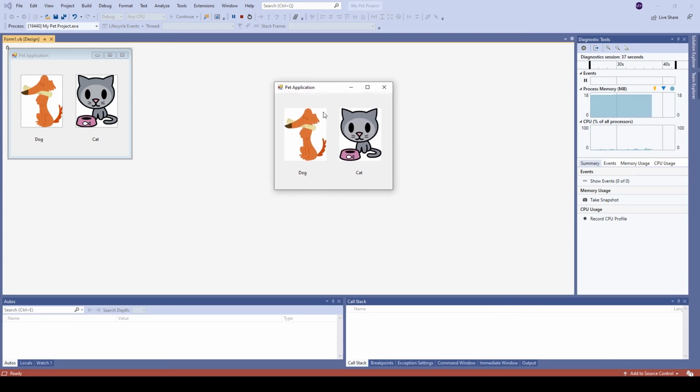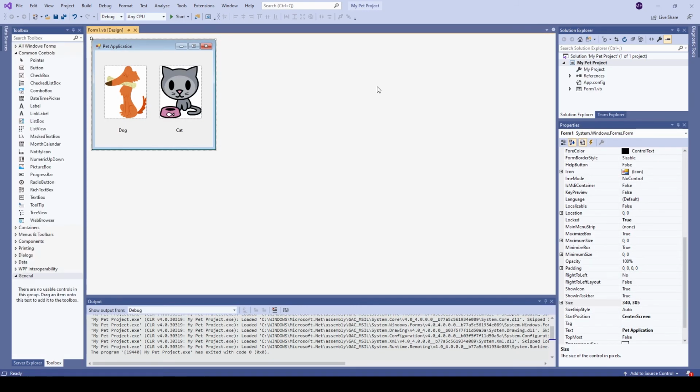So when you're creating a Windows Form application, all that functionality comes packed in with the Windows Form itself. You don't have to write any program to actually make this functionality. And to stop the program, you can just exit out here, and now you're getting back to your development mode.